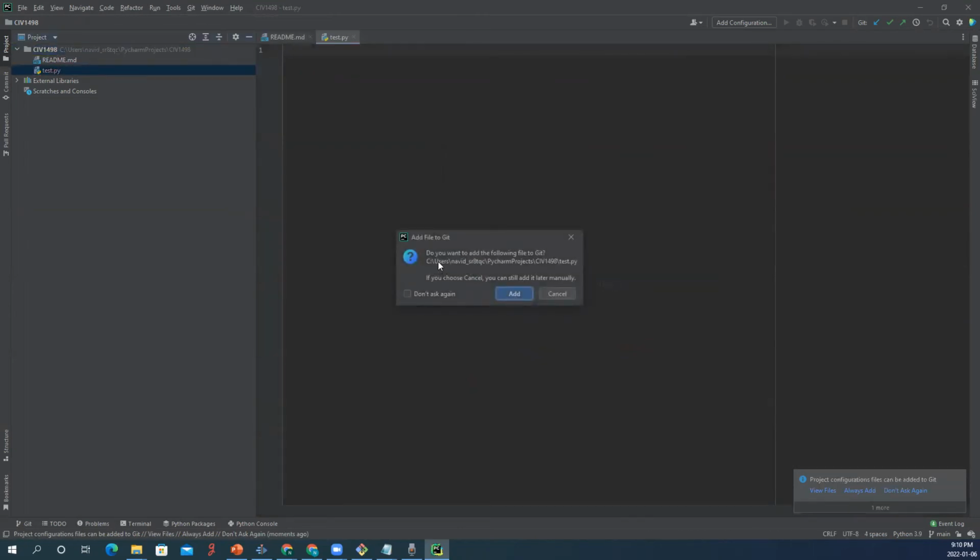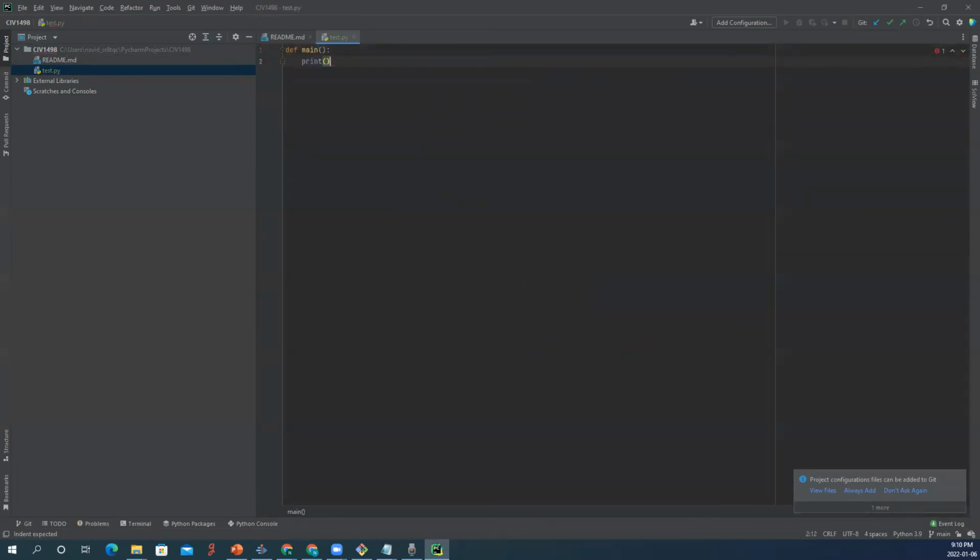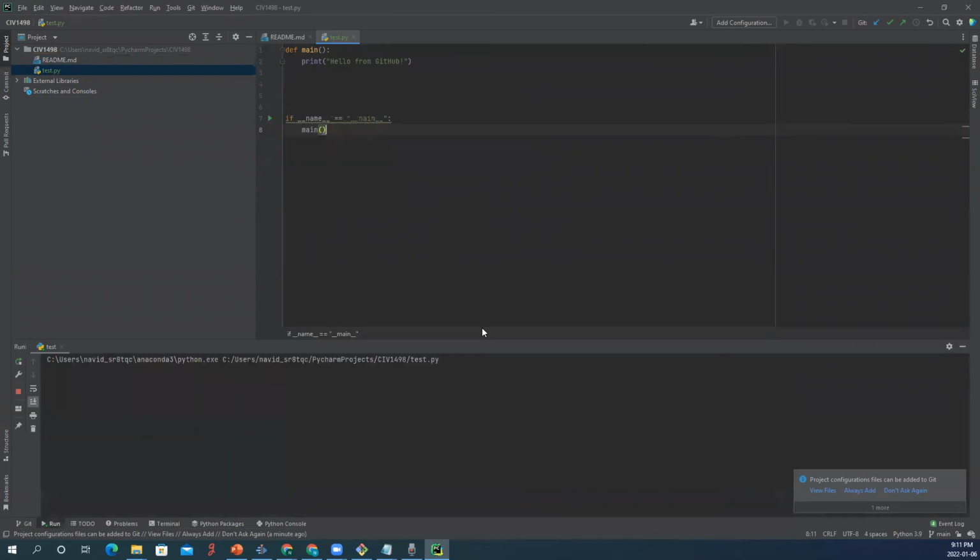And it asks if I want to add this to Git. Okay, so let's see if it works. Here we go. We have this printed on our screen.